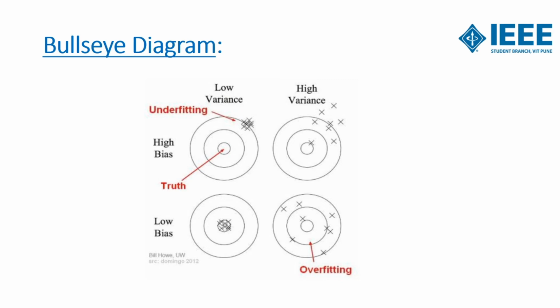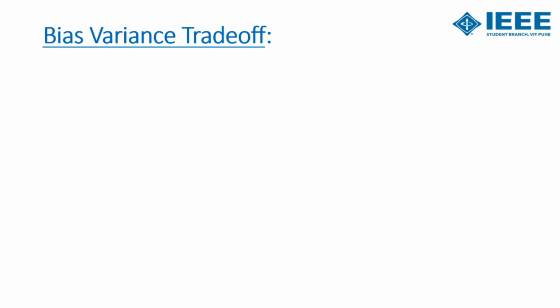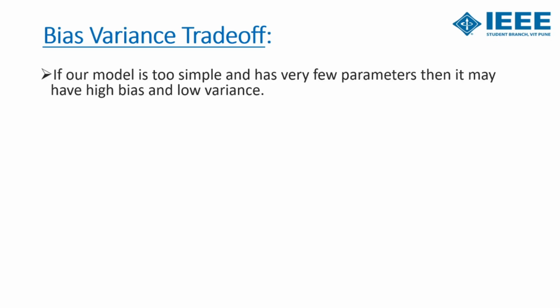On the other hand, a model with low bias and high variance will predict the points closer to the center, but it is inconsistent as the points are far away from each other. This means that the model has learned the data too well and thus it is an overfitting model. To avoid both these conditions and to strike a balance between them, the term bias-variance trade-off comes into picture.